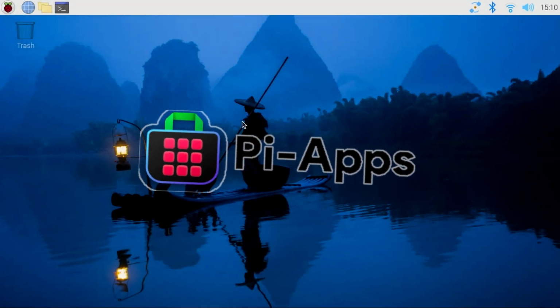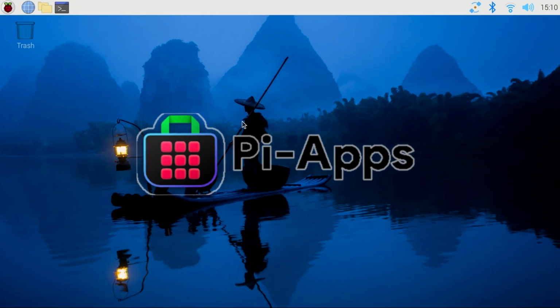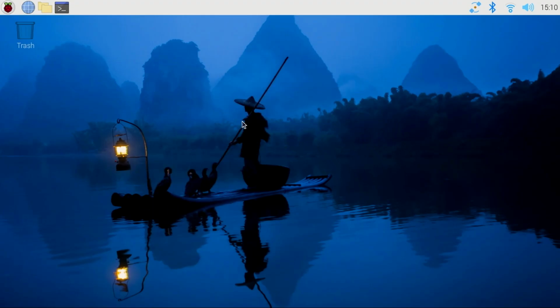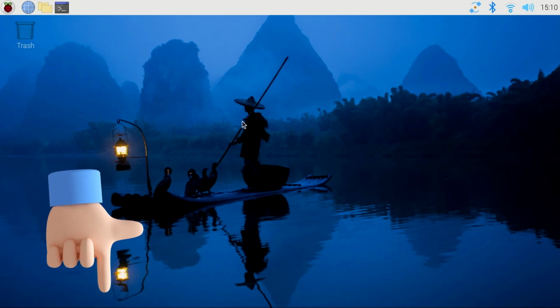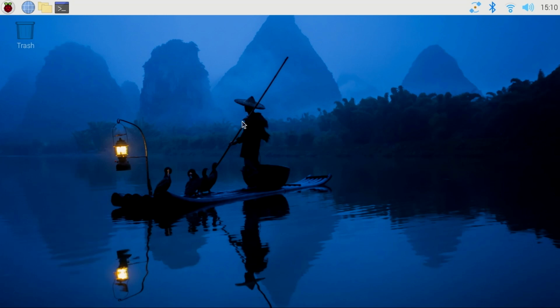Pi-Apps is a piece of software that is easy to install on your Pi 5, which makes installing other applications to your Pi a simple one-click process. I've only recently been heavily using Pi-Apps. I'll show you some applications that you can install on your Pi that I think you're really going to appreciate. I placed chapter markers below so you can easily skip to applications that are of the most interest to you. We'll start by installing the Pi-Apps application.